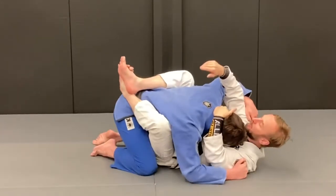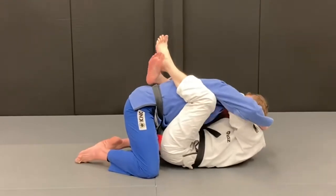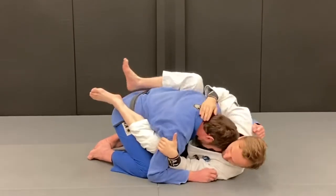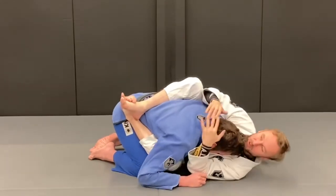Of course, when I control the head and one arm, he's going to have the other arm free, so I try to keep myself protected on the other side, and I may have to change over and back, make an angle on the side, keep him down and close to me.